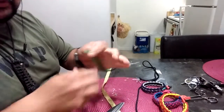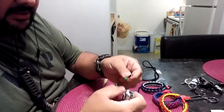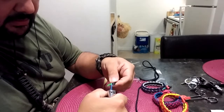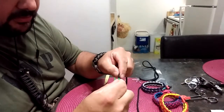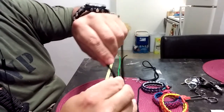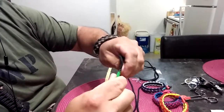Sure, it's even. And the same thing, you take your heat. I like these little butane lighters; they work well. I love the Zippos because you can lay them on the table. But to be able to concentrate this blast has served me well. So all right, let it mash together. All right, cools down a little bit, and you pinch and turn, and it's good.